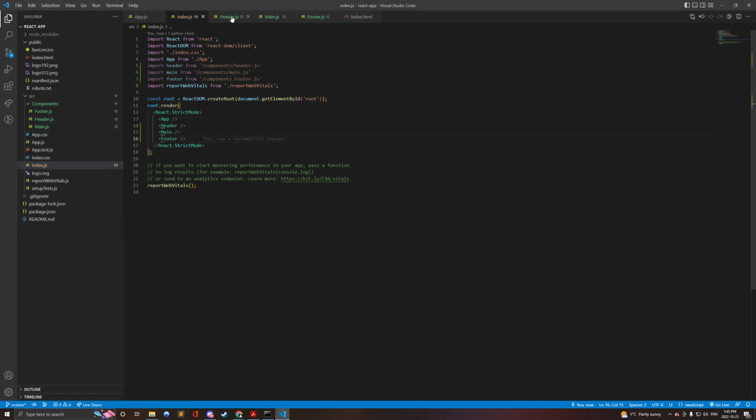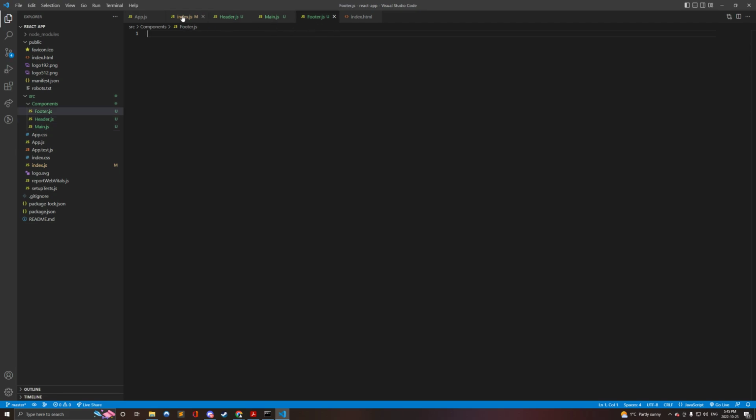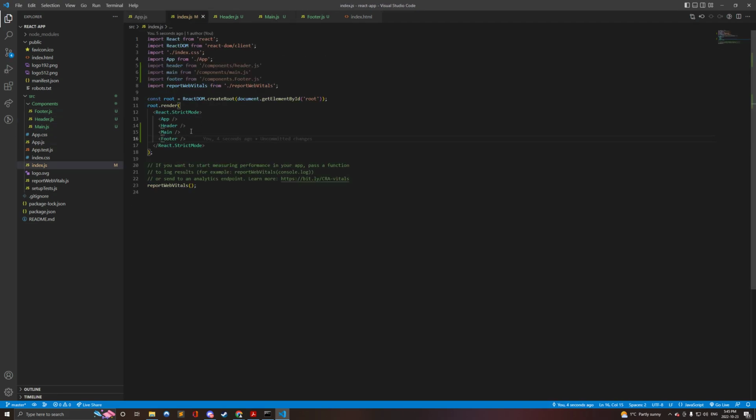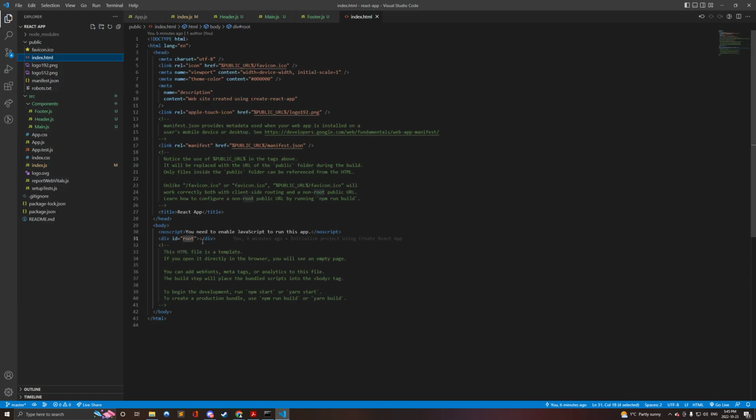Clearly that won't work because I haven't actually created anything in these files, but that would effectively render a header, main, and footer to this index.html. It'll render all of those things to this root div, and that is basically how React works.